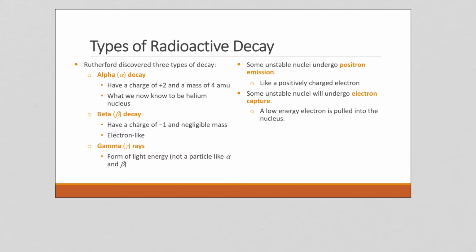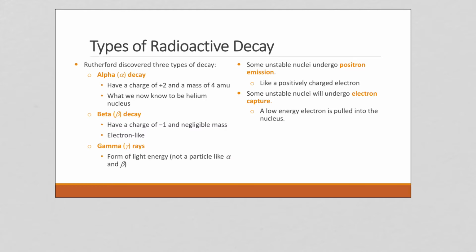And then finally, the last one he discovered was not a particle, but a form of electromagnetic radiation. These are what we call gamma rays. If you remember back to our study of the electromagnetic spectrum, the highest energy area of that spectrum is gamma rays, abbreviated by the Greek letter gamma. This is a very high energy form of electromagnetic radiation. Not a particle, it has no mass. So those were discovered by Rutherford.